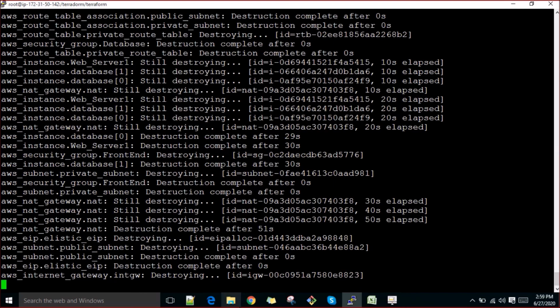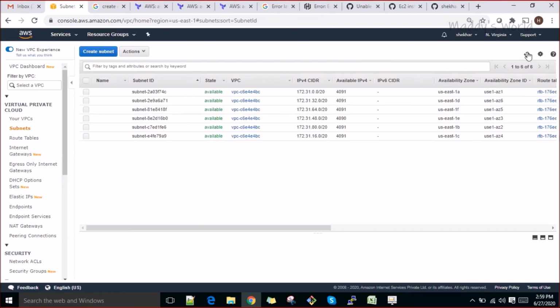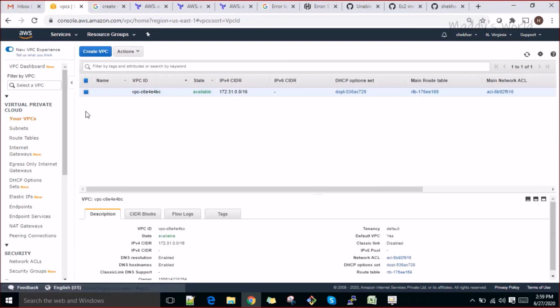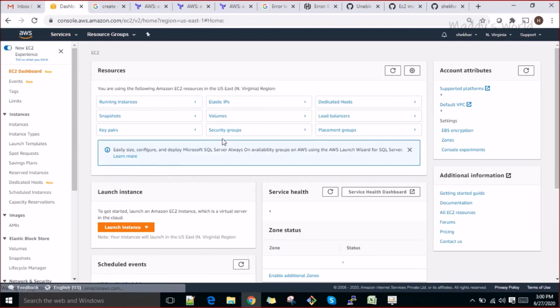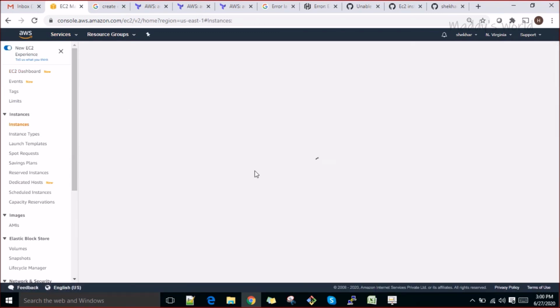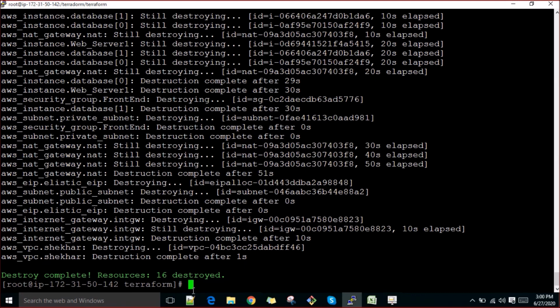You can see everything is being destroyed very quickly. Let's see if those things are gone. You can see everything is gone now: VPC, subnets, all my instances. I now have only one instance remaining. Everything is gone in a second. How easy it is.